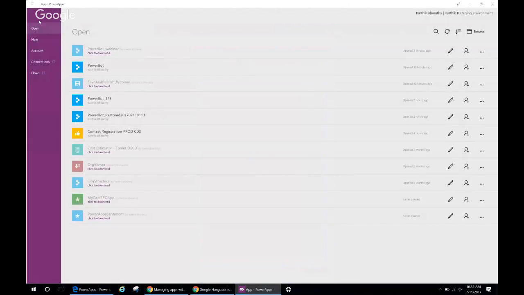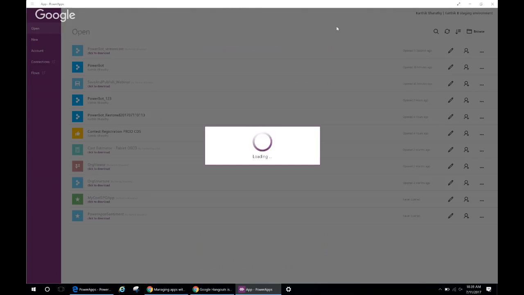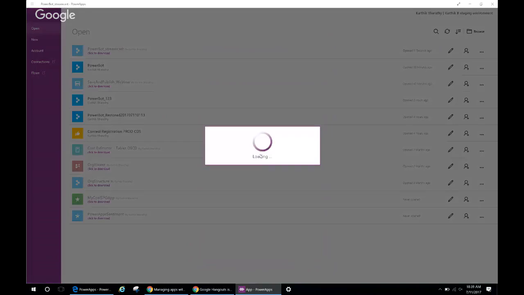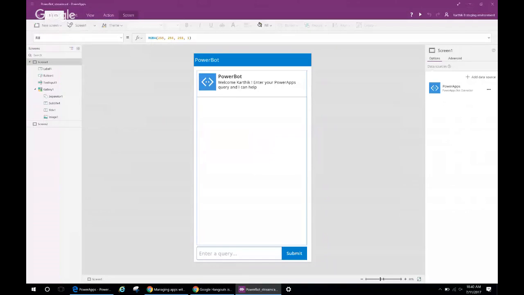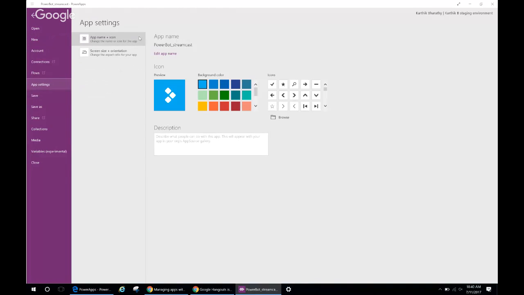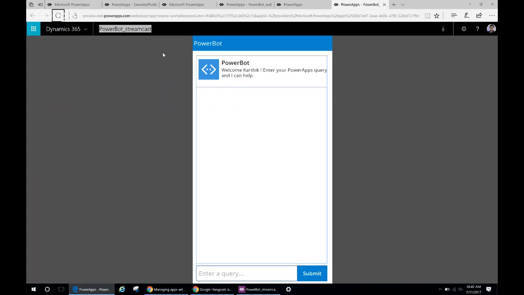And that's also a change from what it was earlier. I would have to refresh it on my client as well. Notice that it changed to Streamcast. If I edit my app in previous versions, okay, I have the session open. Let me click on override in this case. I'm not making any changes. So earlier versions of Studio had the option to rename the app from settings. You cannot do that right away, but we still have a functionality to say edit app name, which essentially takes you to the settings page.